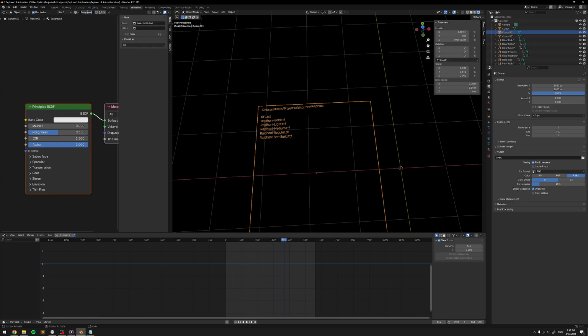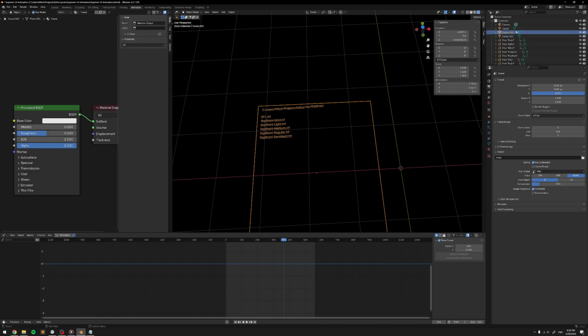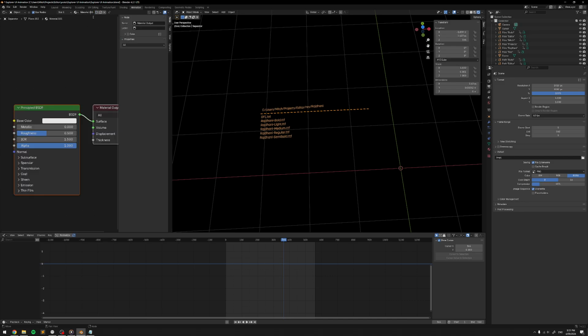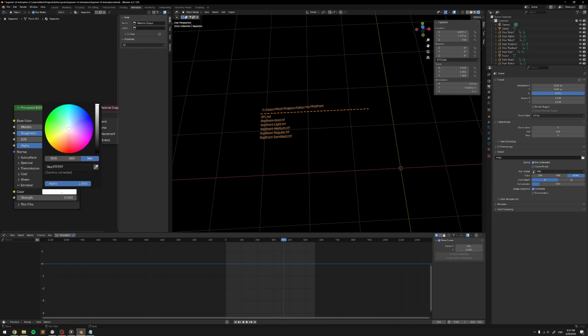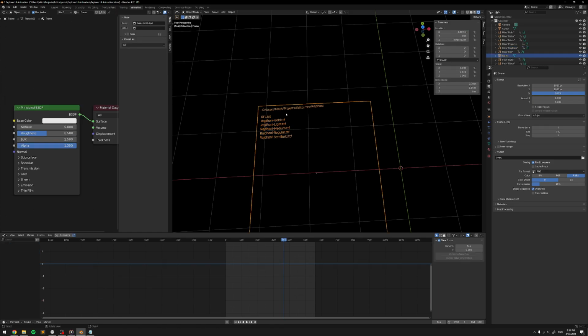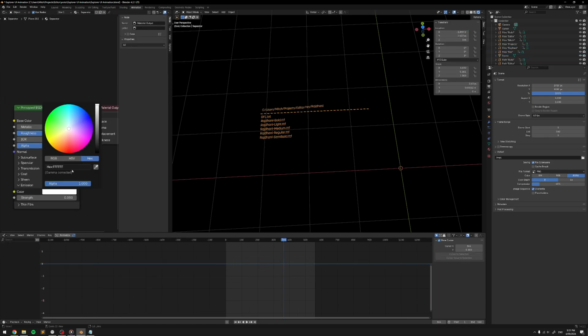We'll call this frame. We'll call this separator. Just go 1.